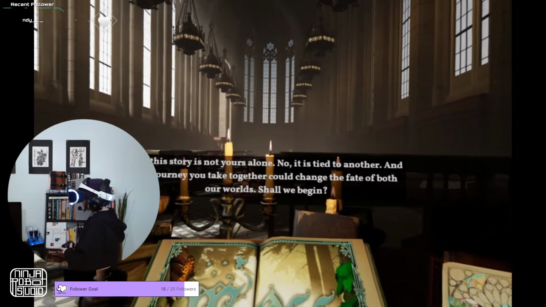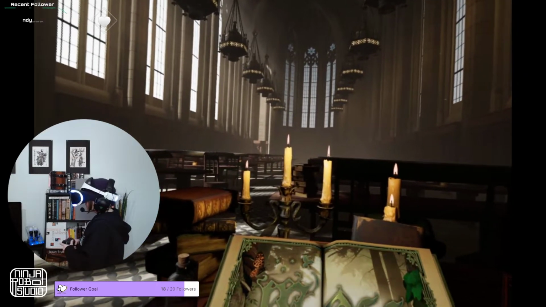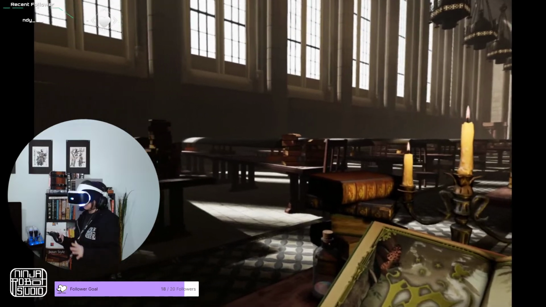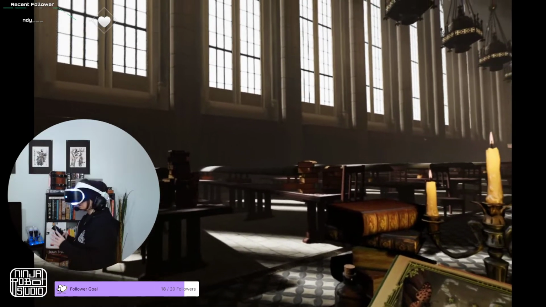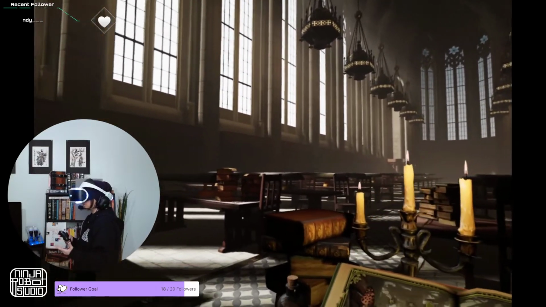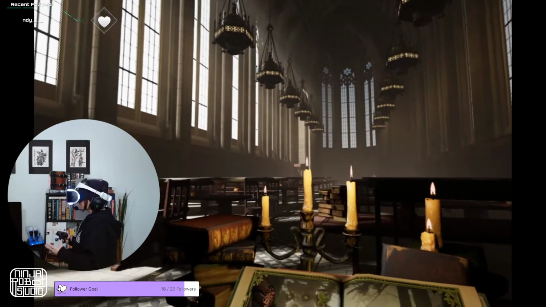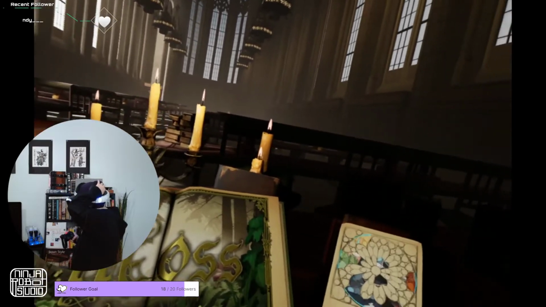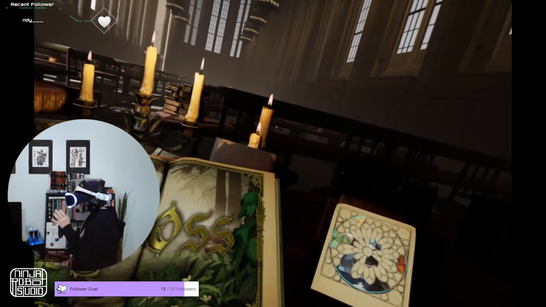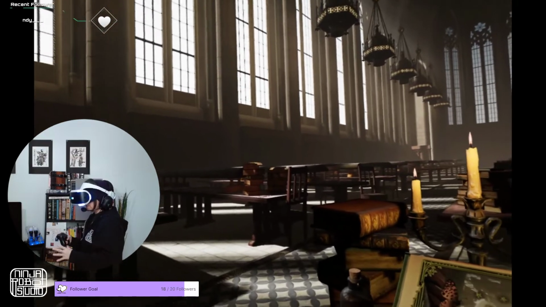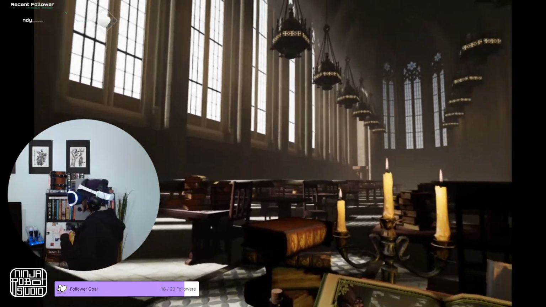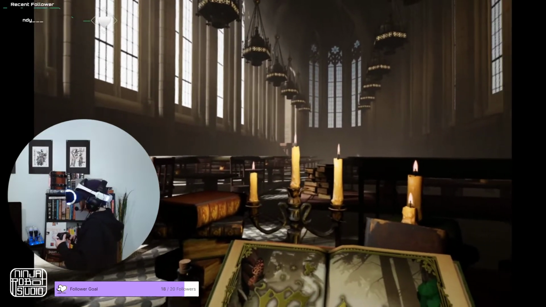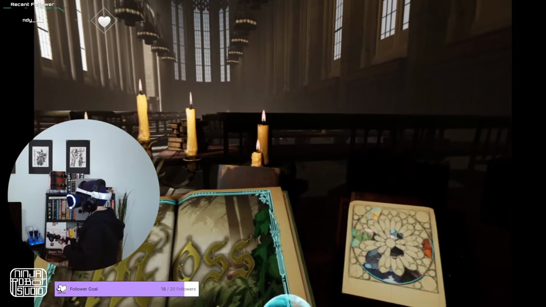Shall we begin? And as you can see, that is a very common problem that I've had across pretty much every game that we played so far, is auto-progression of the story. Something that is detrimental to... Can I go back? No. I wish you could. But it let me start the game by opening the book. And now, as you can see, it's not progressing the story. I have to turn the page to progress the story. So I'm going to turn the page.